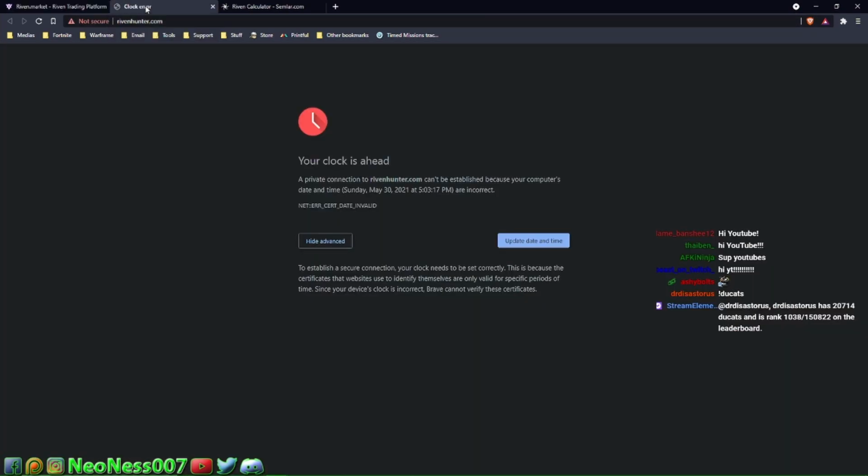The next website won't load because I don't know what's wrong with it, but it's called Rivenhunter.com. Rivenhunter.com is for if you're looking for a specific Riven. You want to go to Rivenhunter.com. You can plug in the stats and it'll, I'm assuming, tell you where you can get that Riven from or who you might be able to get it from.